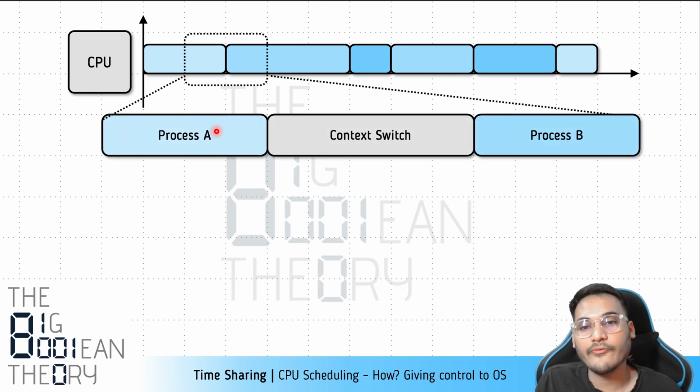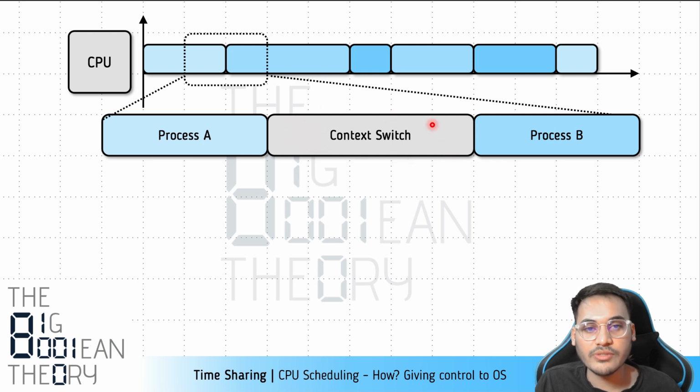So you can see basically whenever there is a switch, before the switch there is some process running, let's say process A, right? And then there is a context switch, right? Basically we are switching the processes, and the formal term given to this switching between processes is called context switch, right? And after this context switch, we resume the execution of some other process. So initially process A is executing, and after the switch, process B comes into the picture, right? And all the things that we talked about, all of the CPU scheduling, will happen in between, right?